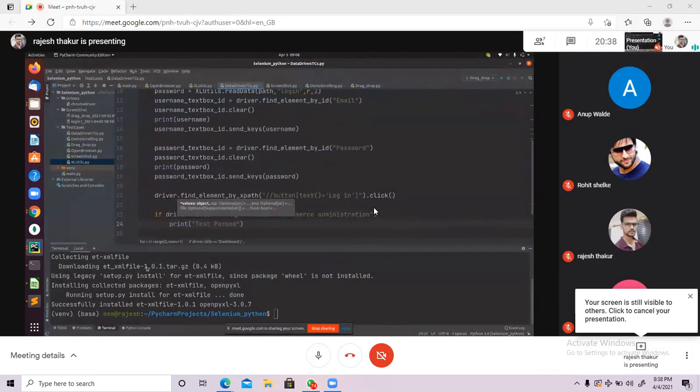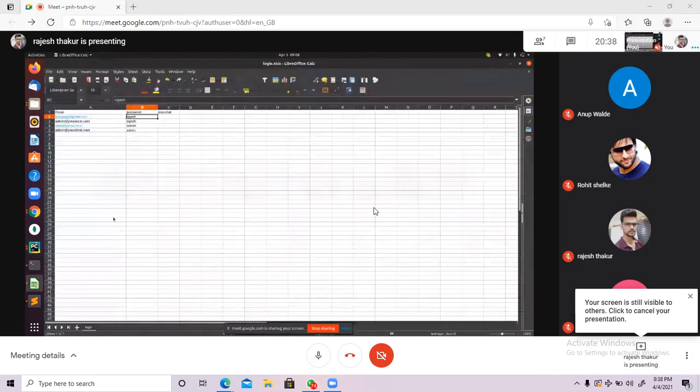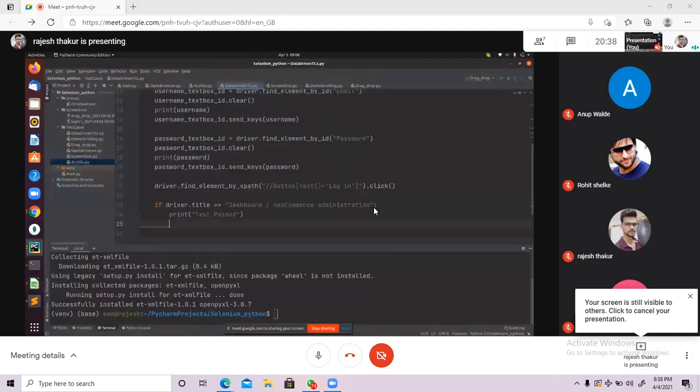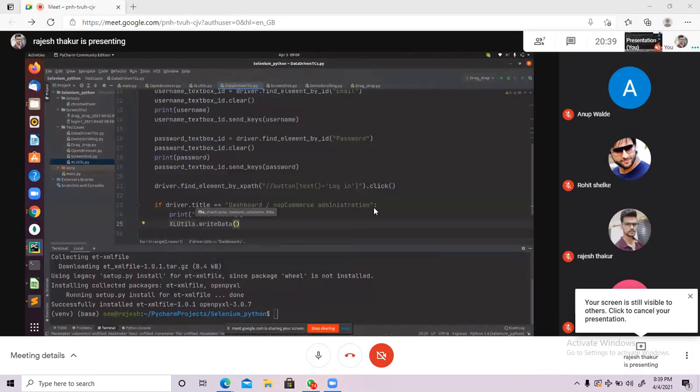And once the test is passed, we have to write in the same row and another column as pass. So what function should we call? ExcelUtils dot write data, right? We have a method write data, and here we need file, sheet, row number, column number, and data.